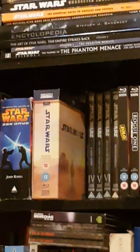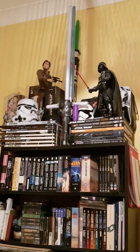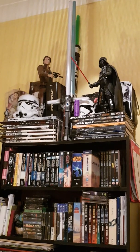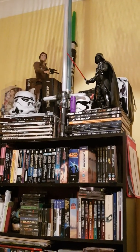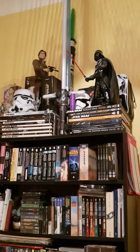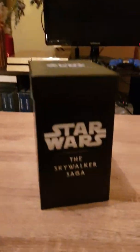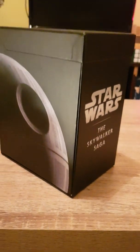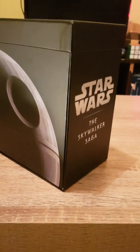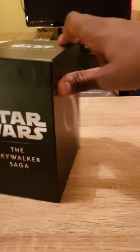What I'm going to do now is check the movies and make sure that they're all working and all fine, and see how they've done the bonus setup, because I had a lot of bonuses from the DVD versions. The Blu-ray version, when it first came out, didn't really have that much of a setup, so this is why. I'm just hoping that this is going to have a really good setup. I sort of just tested episode 1. It looks different to what some of the other things I've seen so far, so I'm going to go through each disc and see how it looks.